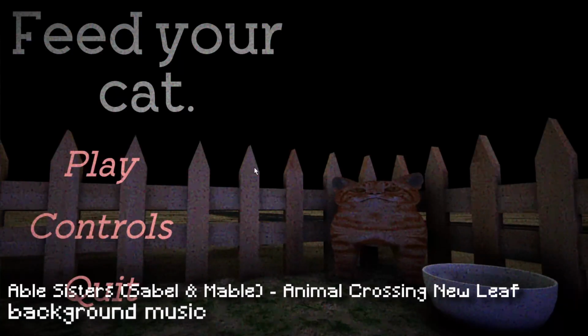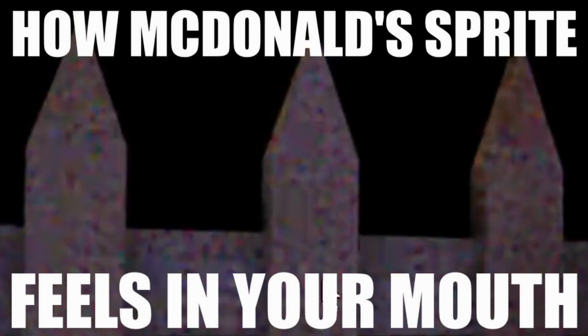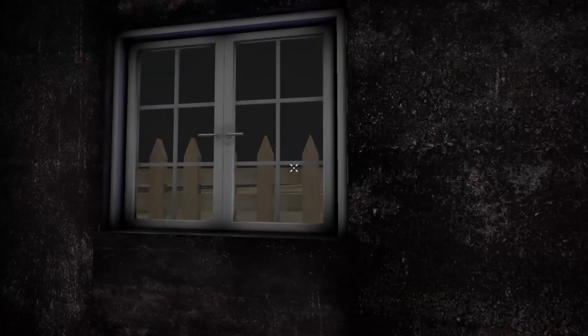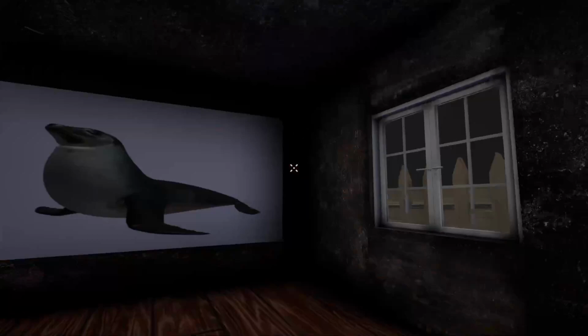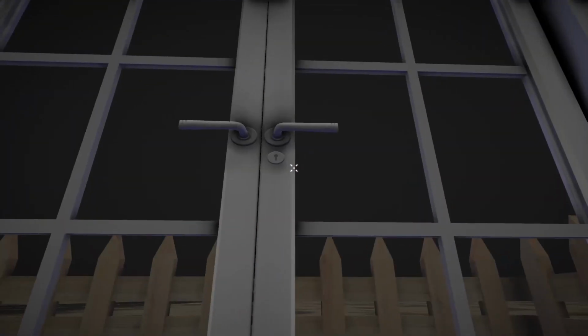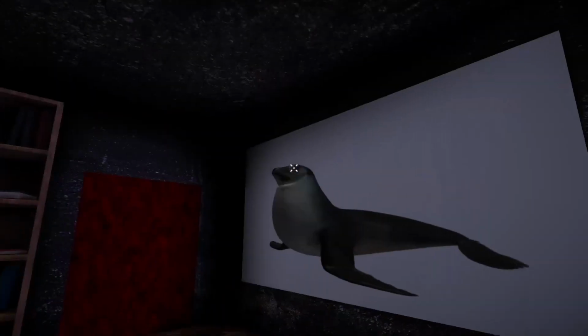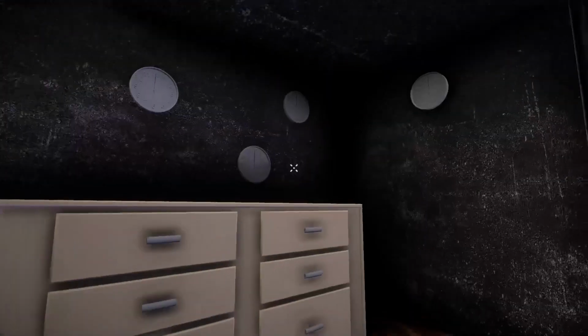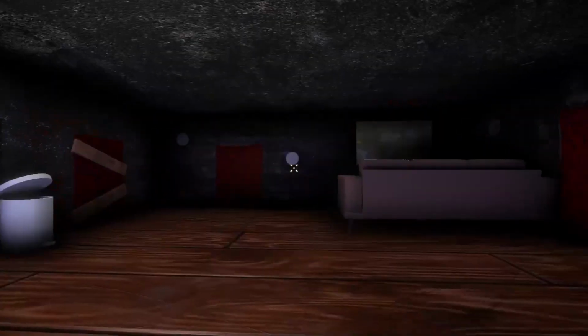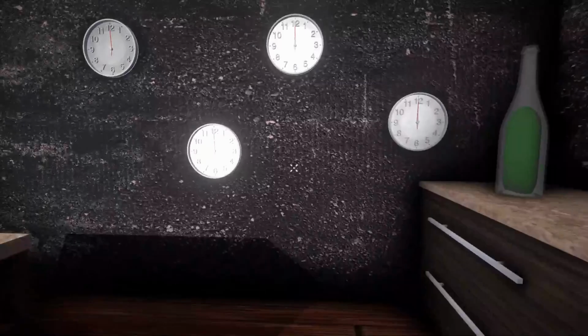Made with Unity. Of course. They always are. Jesus. That's really fizzy. That cat model is stretched. What is this house? You can tell he made the bed on his own. He made the table and the chair on his own. But this window is just so much higher quality than everything else. Oh my god. This architecture is crazy. What's happening? The grossest walls, freaking blood doors, clocks everywhere.